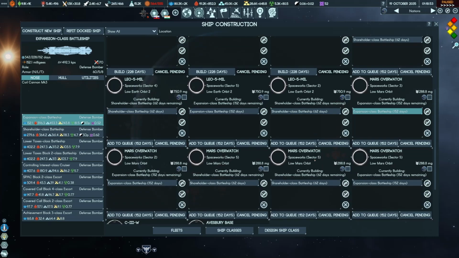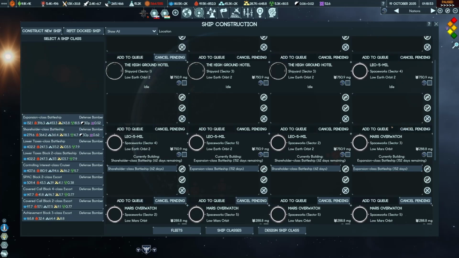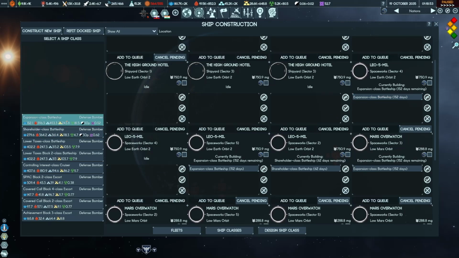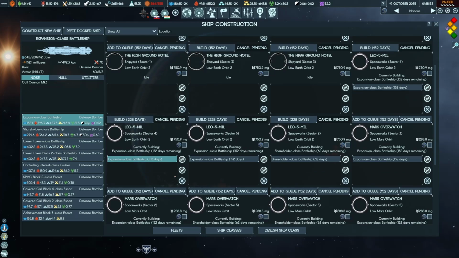So the question is, do I cut 1 shareholder from Mars or from Earth? I think I do. So that'll get me 5 battleships. That'll get me 6. I can build the shareholders later. Earth's got all the old crap, all the old missile boats and everything like that, which adds a little bit artificially to its defensibility, plus a bunch of shipyards and stations.